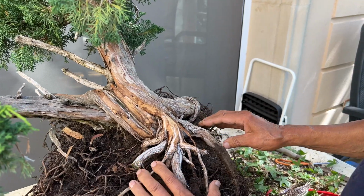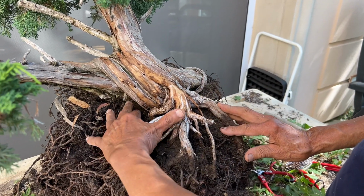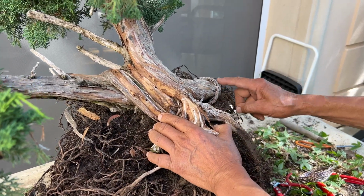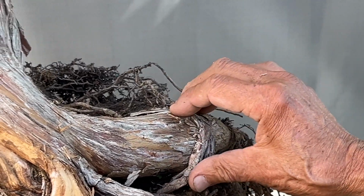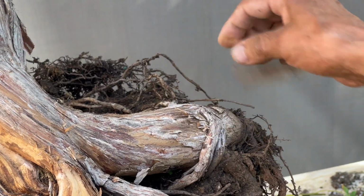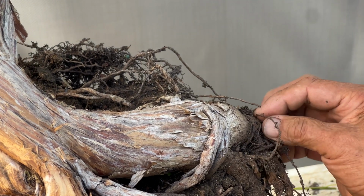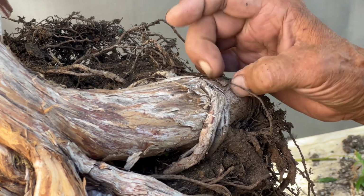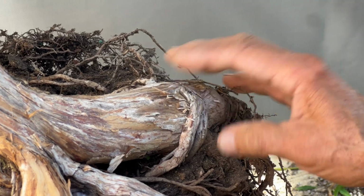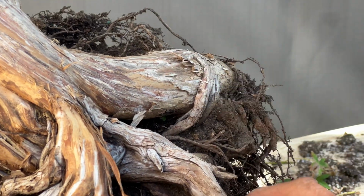And then over time, you can see the rootage is really nice, but this one is kind of in the wrong direction. So you can make it into what they call shari, make this part dead. It will not hurt the tree because I want to make sure the tree is being fed from that side, which it does. So in time, I will gradually work on the roots to improve.